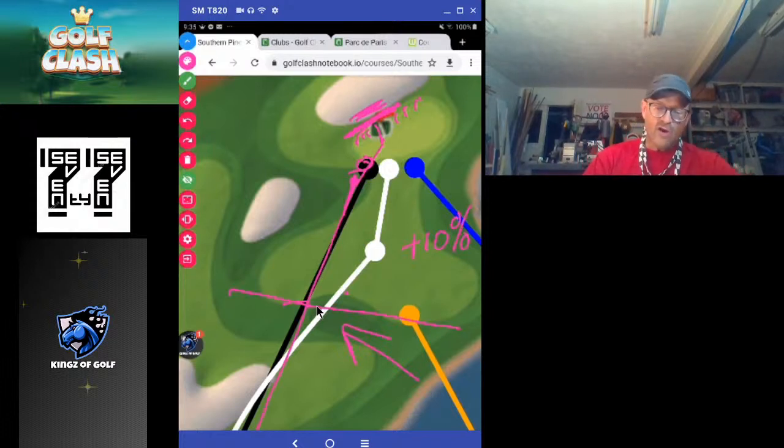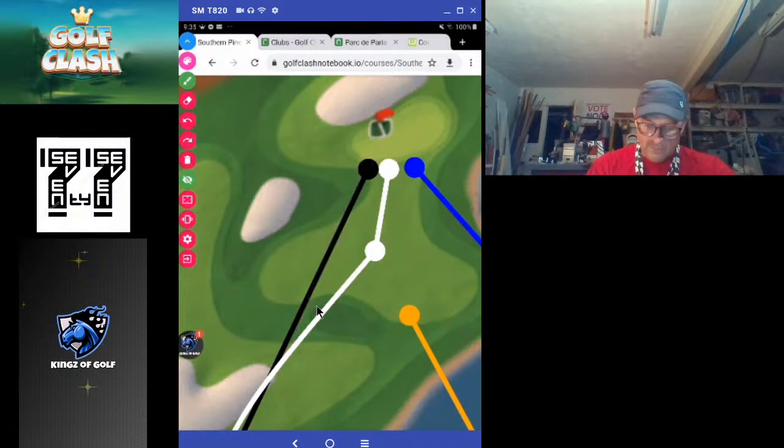Now if you're going to try and go around it, like on the white line, you really want to start off more in this trajectory where the white line's out. So that means you have to get in front of that line. I always take this with the big dog, because sometimes you can get a little bit farther forward. But with a sniper, I tend to be more off in this area. I can't get in front of that line.